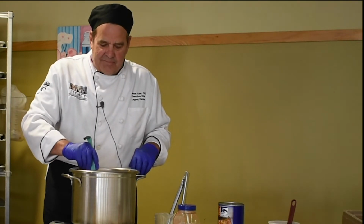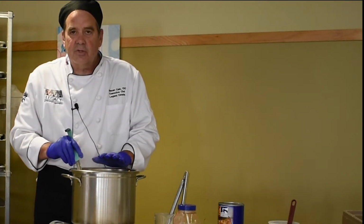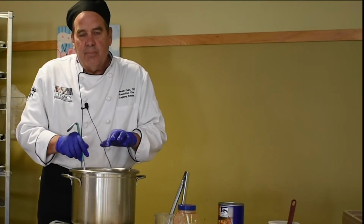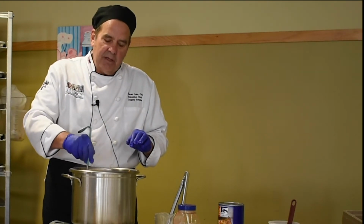And once you've done about 15, 20, 25 minutes, it doesn't take a lot of time because everything in here cooks very, very quickly. You just bring it up to a light simmer, a very, very low boil. Take it on back down. It's just simmering where you can see the steam coming off of there.